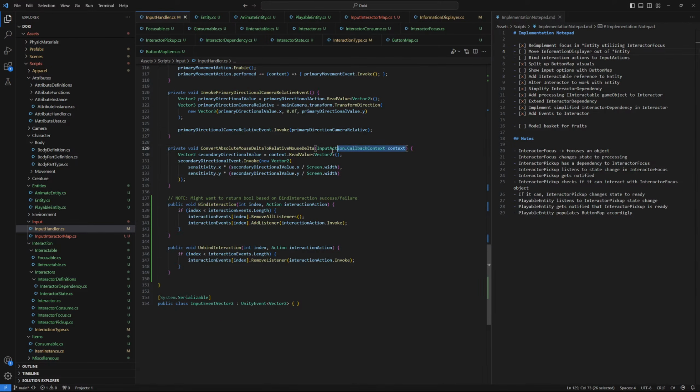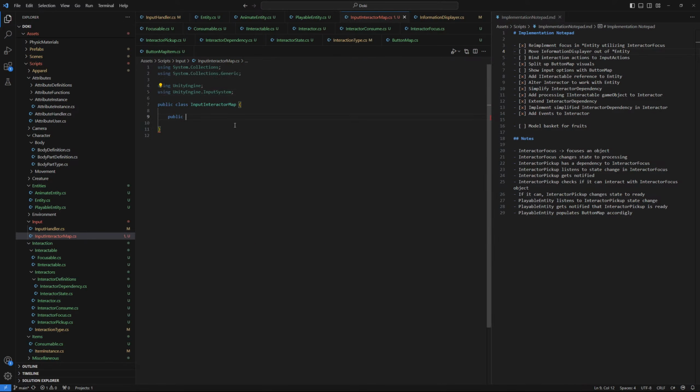So we're going to have something like this. Public void trigger, maybe. Or we could just go with invoke. And this one is going to handle this one.